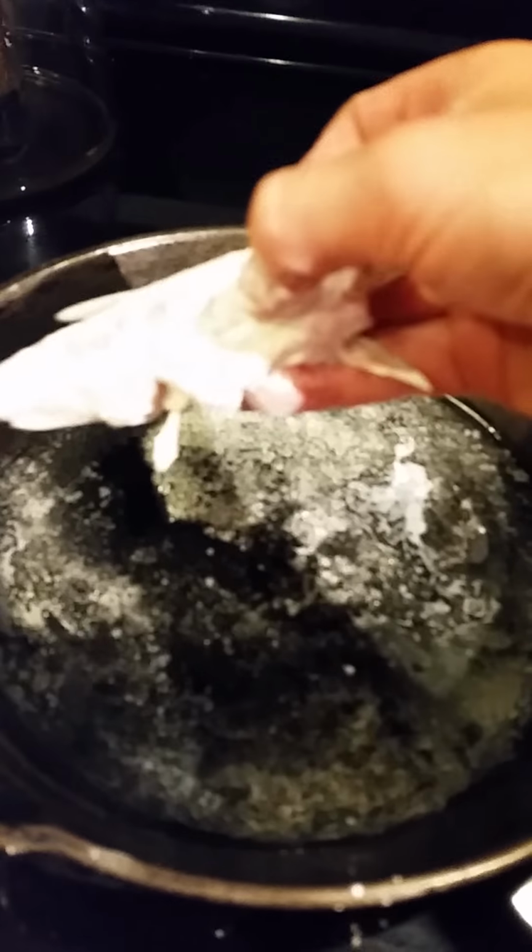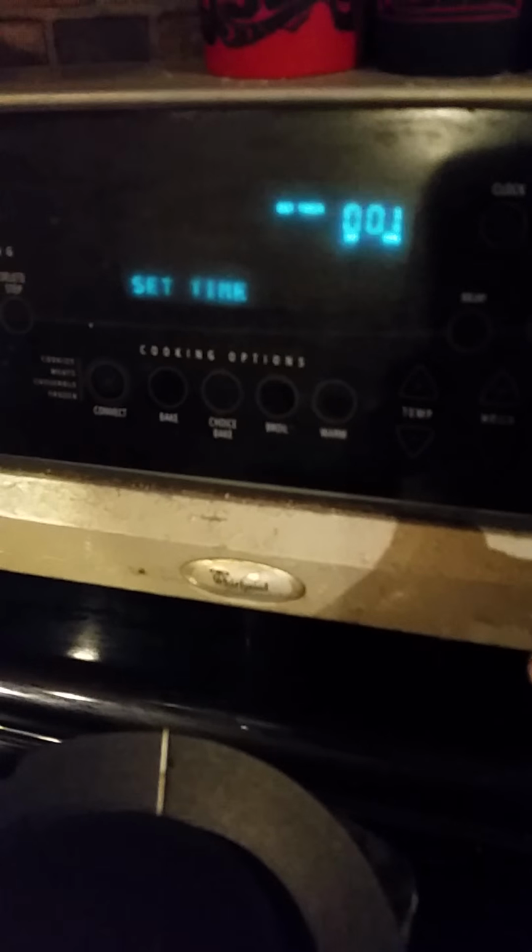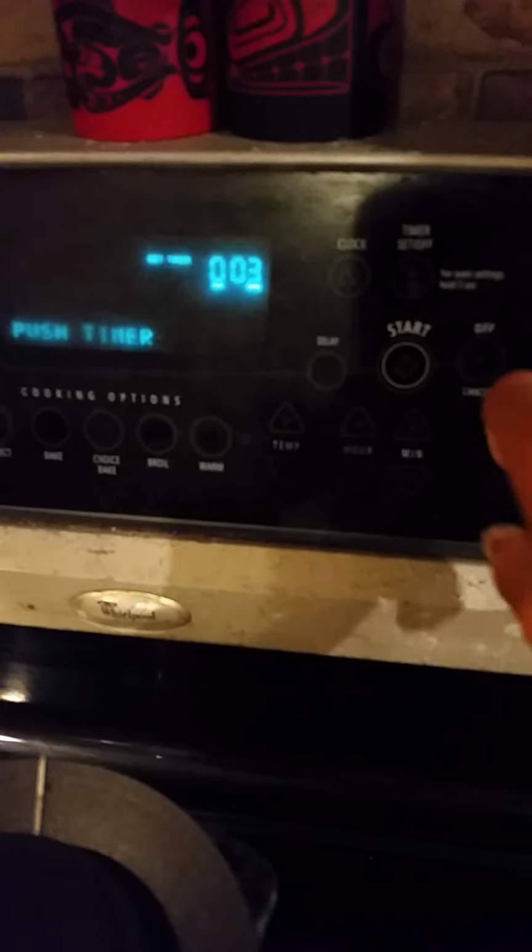Put it right in the pan like that. And then I'm just gonna wait for it to cook. Should set a timer. Set it for 3 minutes. I'll be back in 3 minutes. Listen to that and look at that steam. We'll turn off the timer now.